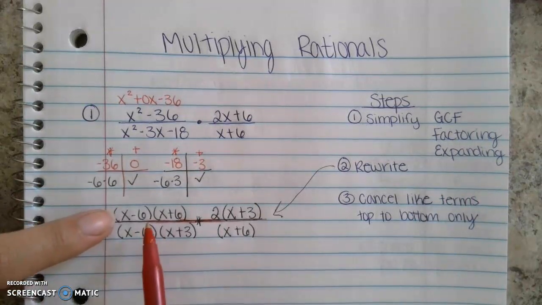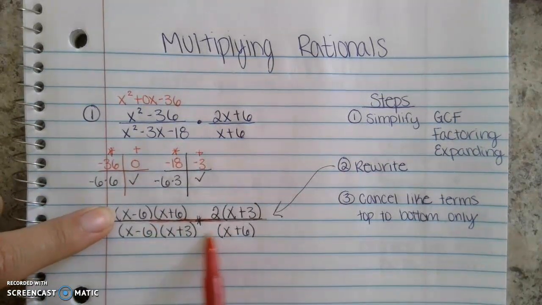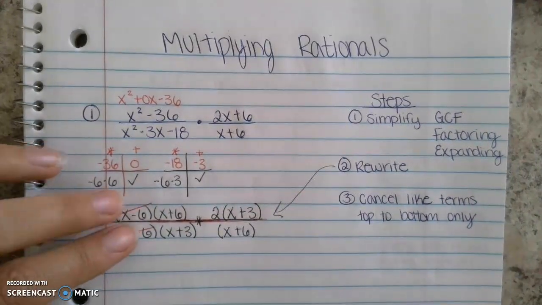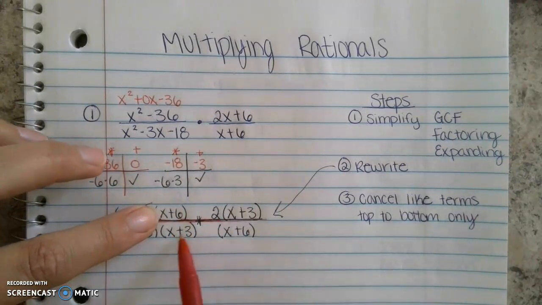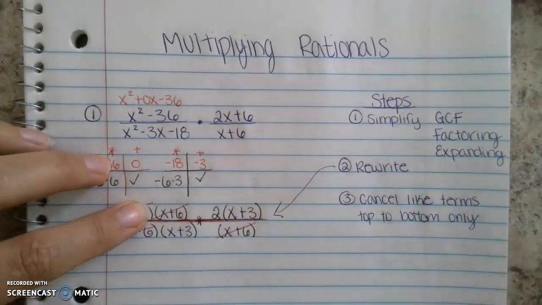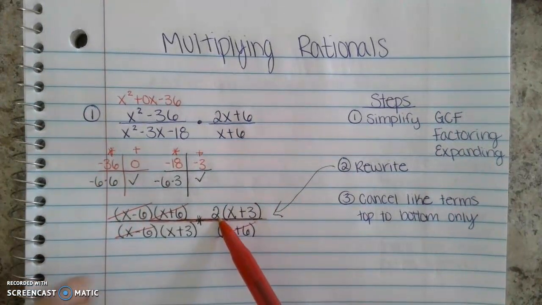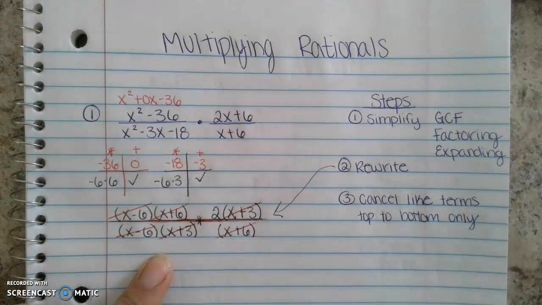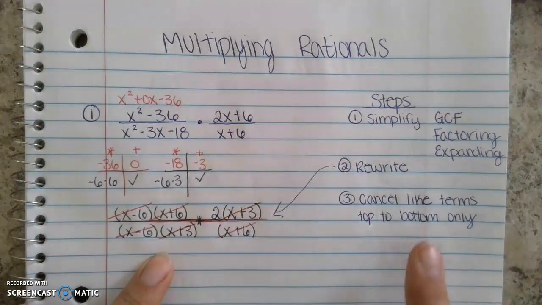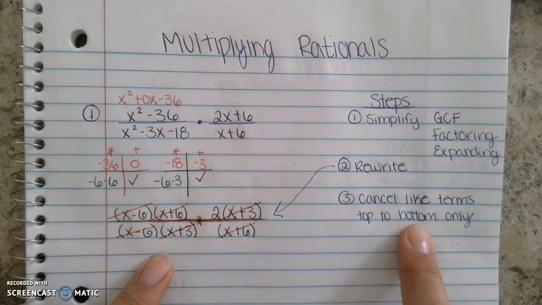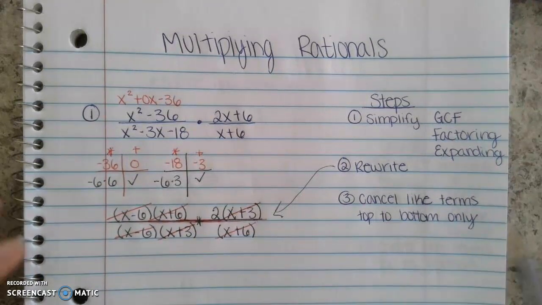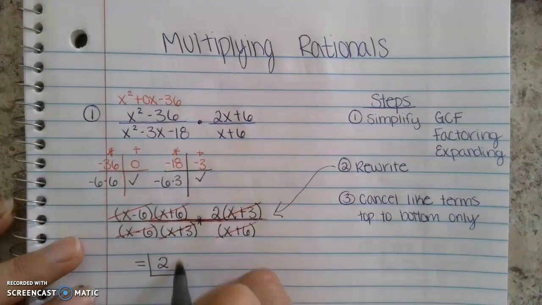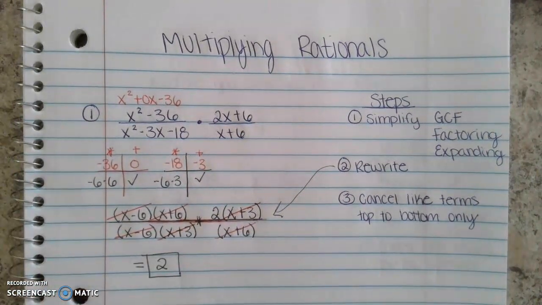So once you're multiplying, it actually all goes together. So let's take a look here. X minus 6. Do I have any X minus 6 in the bottom? Yep. So I can go ahead and cancel those. All right, X plus 6. Yep, I've got one of those in the bottom, so I can go ahead and cancel that. I don't have a 2 in the bottom, but I do have an X plus 3, so I can go ahead and cancel those. So canceling like terms top to bottom, my last step is to look at, okay, what's left over? And all that's left over is this 2. So 2 is my final answer there.